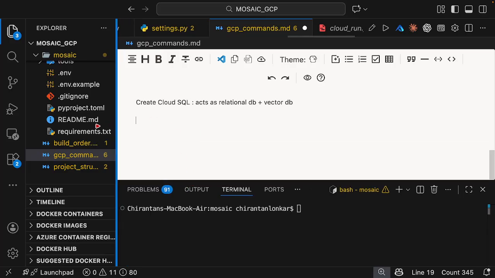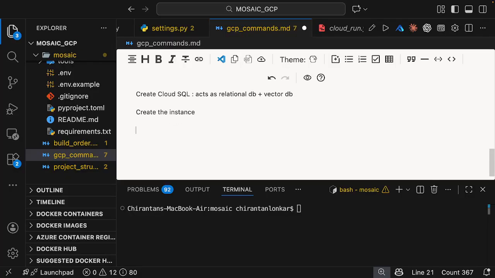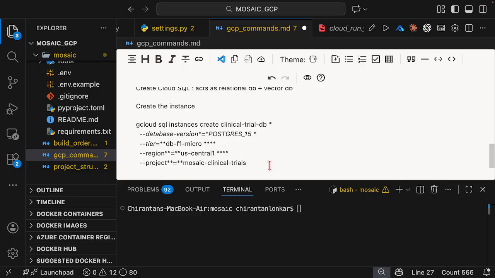When you will be requiring it, you will be getting gcp commands.md, and it will be very well documented. As of now, just for your understanding, I'm showing you the code, but when you actually will be working, you will have a much more documented and cleaner version of this. First and foremost, we need to create the instance. I've already written the code here, I'll just copy paste.